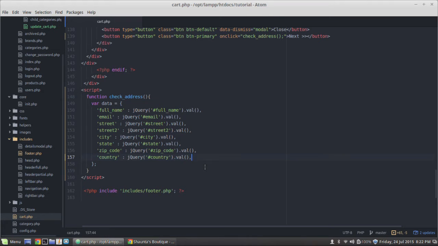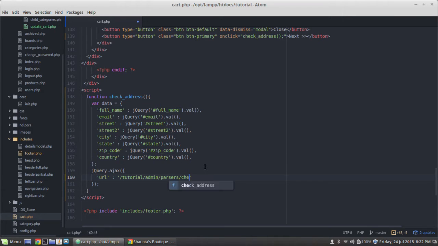I'm just going to make an Ajax call. So we're going to say jQuery.ajax, and to the Ajax we pass an object as well. The first is url. We haven't created this yet, but it's going to be your root folder, and then admin, parsers, and then we'll put check_address.php in there.